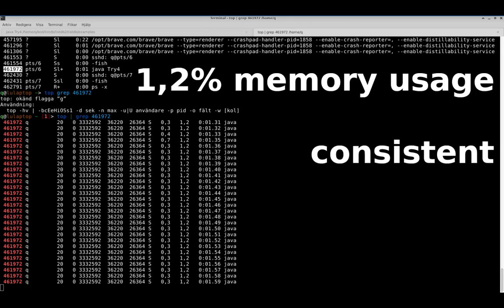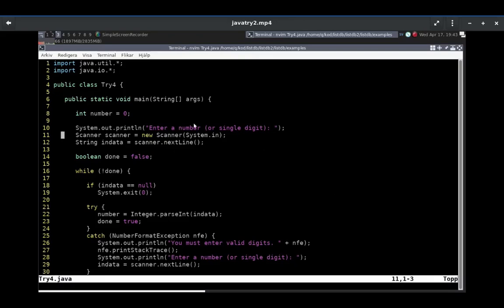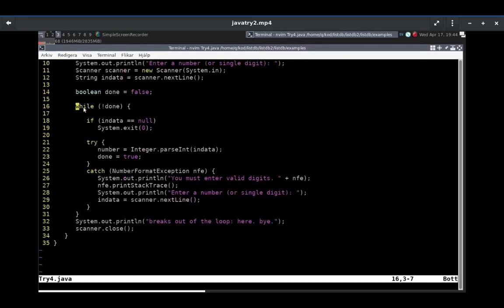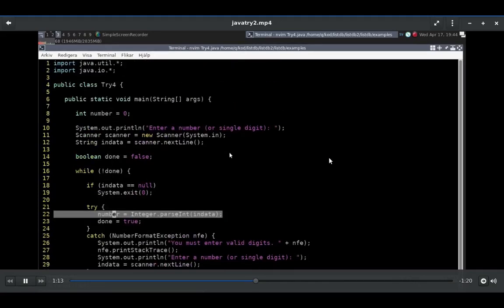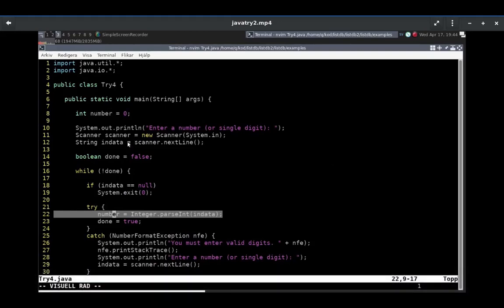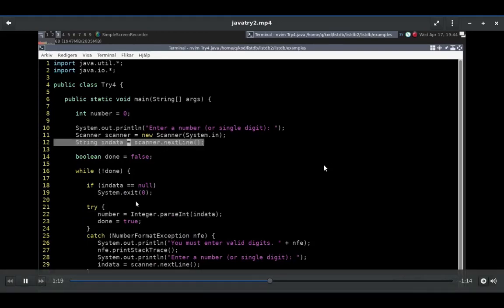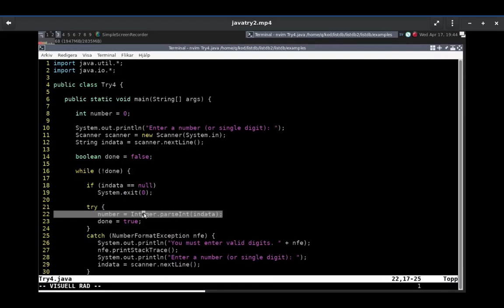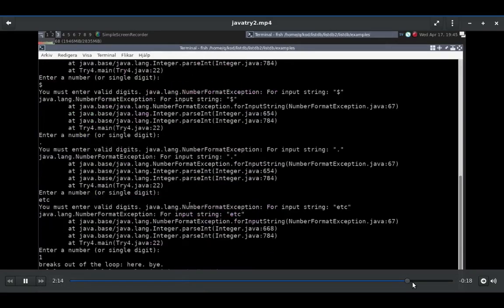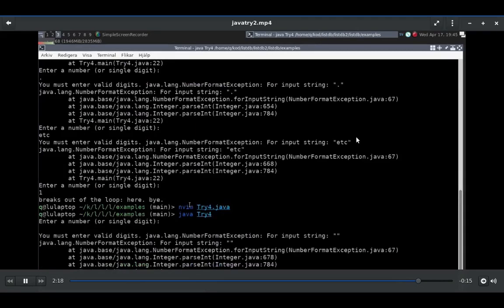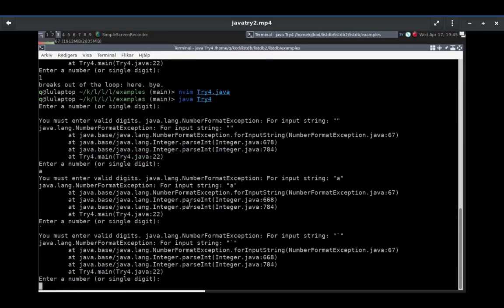You can see the code. And you can replicate this, and we closed the scanner object even, so it's good. And yeah, it's a way to get this user input to repeat in this fashion. Okay, we can take a look at this, how it works one more time. And there you have it.